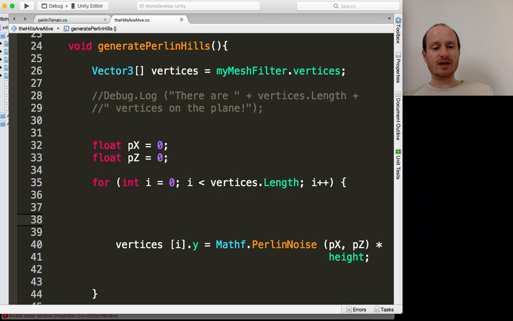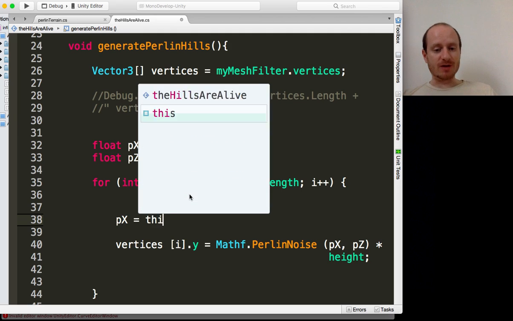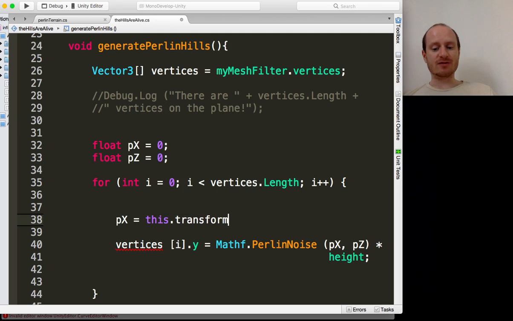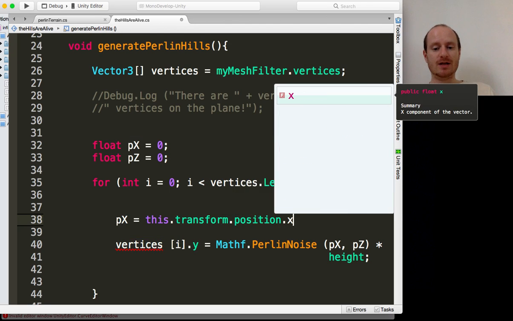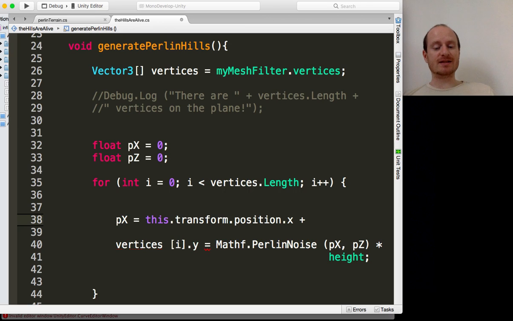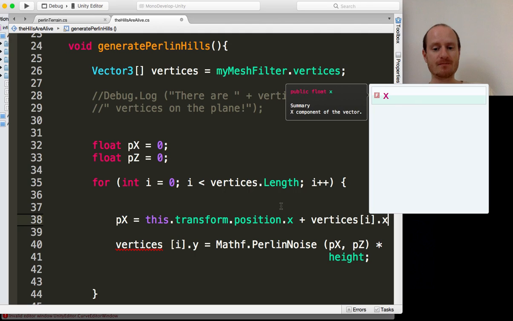So we want to say px equals, first I want to find the location of our plane. So it's going to be this transform dot position dot x, and then we want to add to that the vertex position, vertices i dot x on the x-axis.